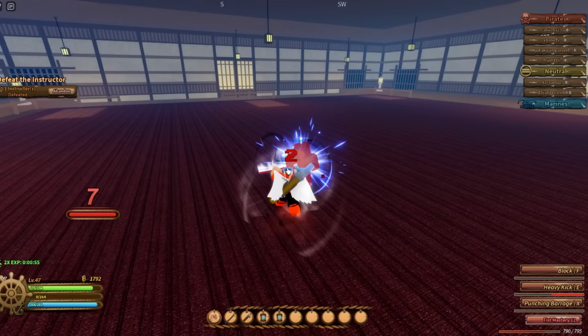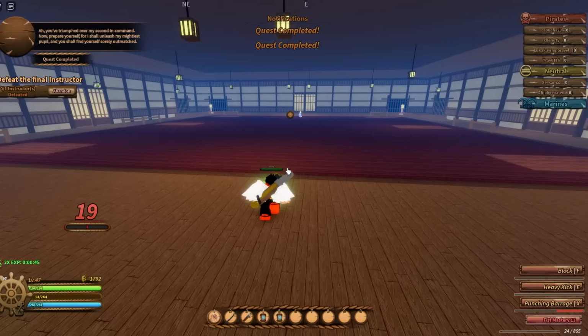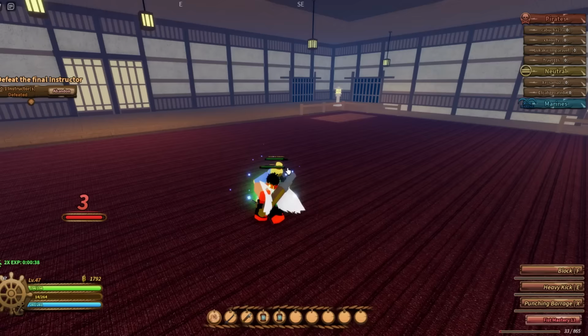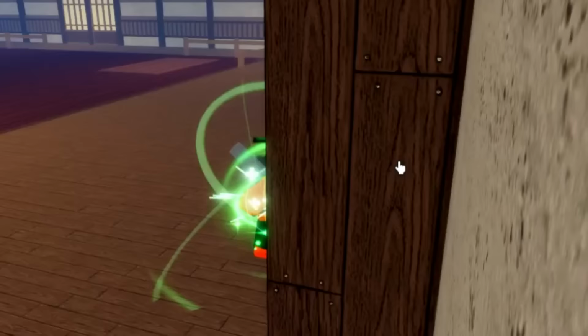Hold up. Get it there. Bam. All right, and she's dead. And we got another one. Okay, at least this is giving us levels as well, so it's kind of worth it. All right, final one, his pupil. Bam, there we go. Heavy punching barrage and you are dead. Easy peasy lemon squeezy.